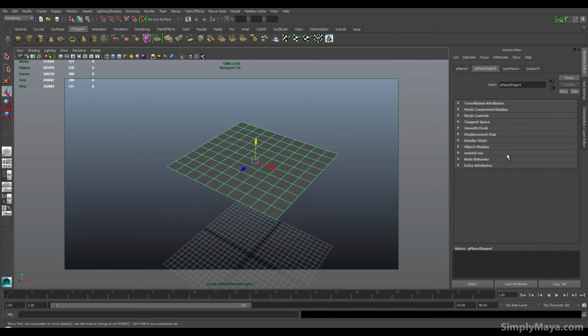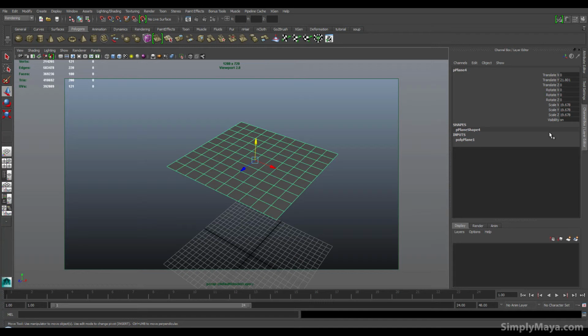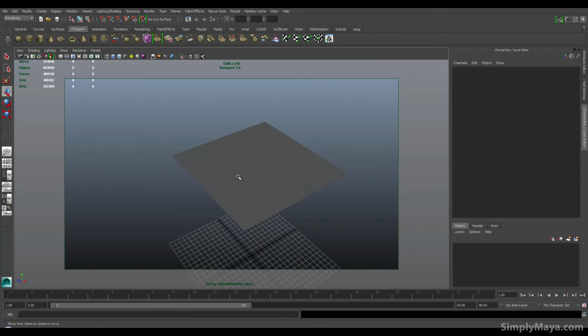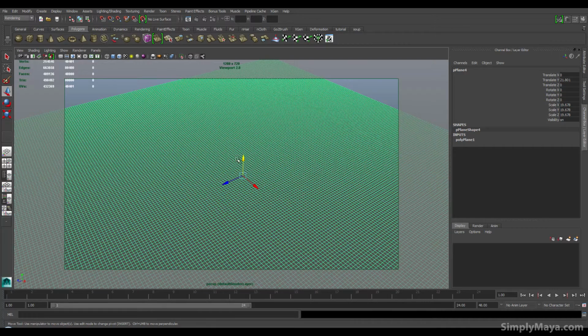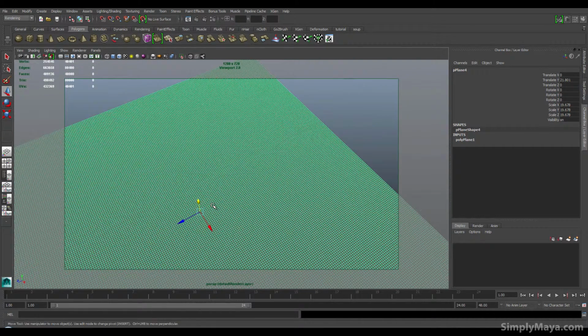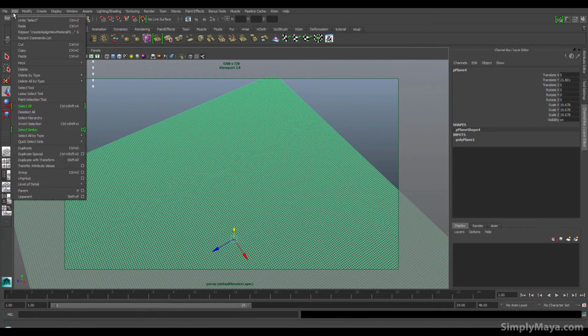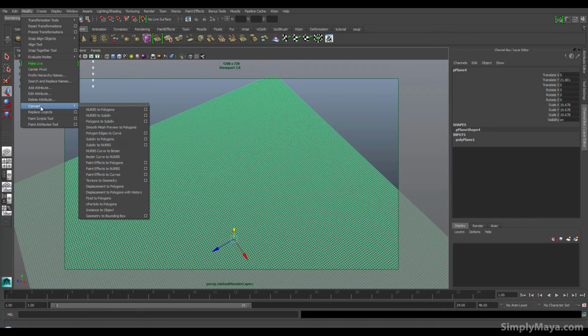So let's just go to Maya and let's give this a bit more geometry, so Maya has something to displace, and let's say we make this kind of 200 by 200. There we go. So we're dealing with quite a lot of geometry. It can be cleaned up later, and it's quite a small piece, so should be fine. And let's just go to edit. Actually, that would be modify, convert, and you'll see displacement to polygons. Now this will attempt to convert that displacement material to polygons, hence the name, I guess. And I'm going to pause the video because Maya does take its time with this.